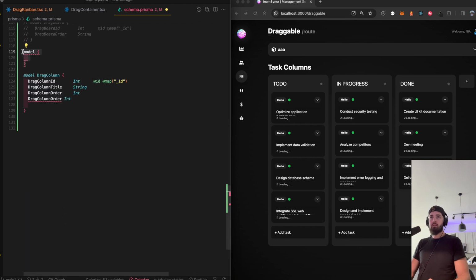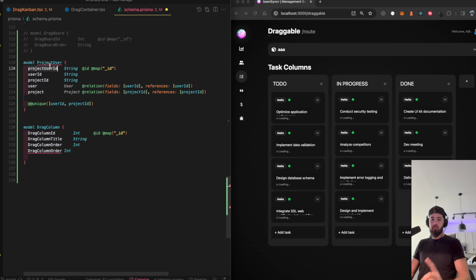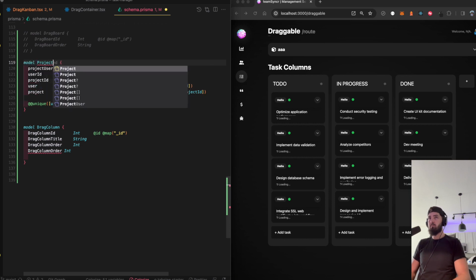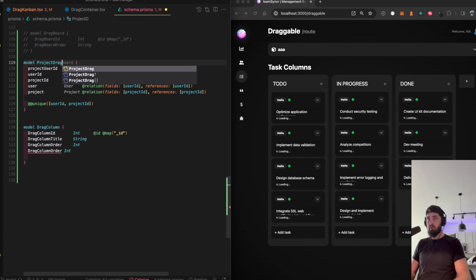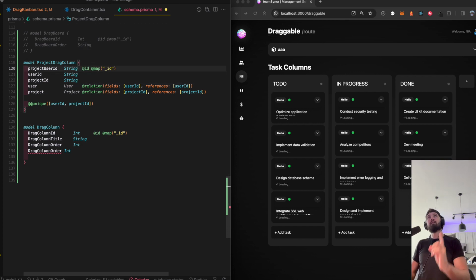So this is a compound key, the project user. So it's associating my projects to users, and then I would do the same thing for project drag column, right? So I now know exactly which columns are associated to the project. So instead of getting a batch of columns batched together, I would actually fetch one column at a time, I guess, associated to the project, and then each one of those columns would have to know their index. So hey, I'm the 0th index column or the 1st index column.